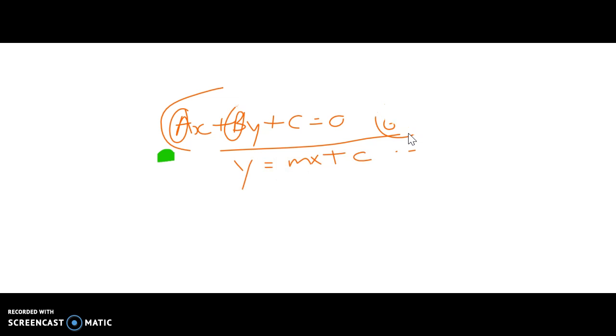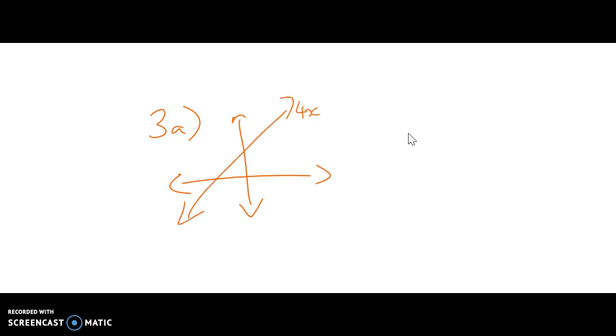Alright, so with that in mind, now let's have a look at question 3. There are a few different questions. With these ones, please don't panic. Draw a diagram. Here we go. We've got a line that is parallel to 4x plus 5y equals 1. So we've got this line 4x plus 5y equals 1, and we've got another line somewhere which is parallel to it and passes through (3, negative 2).